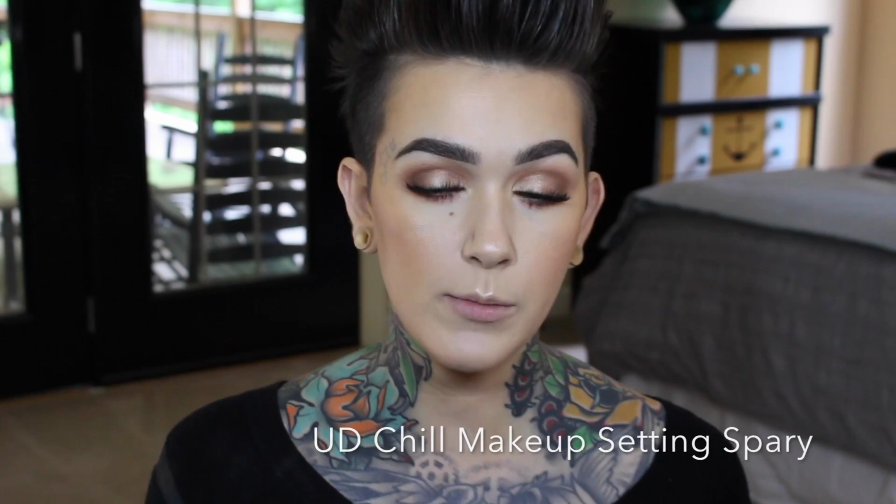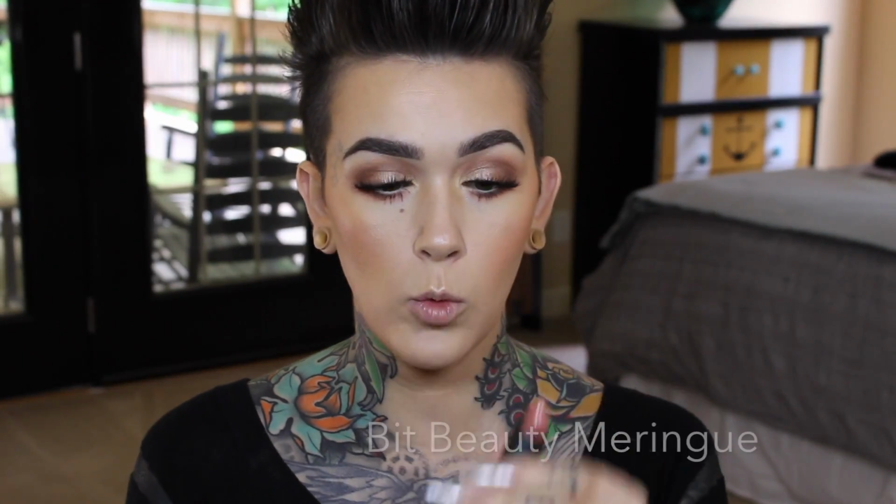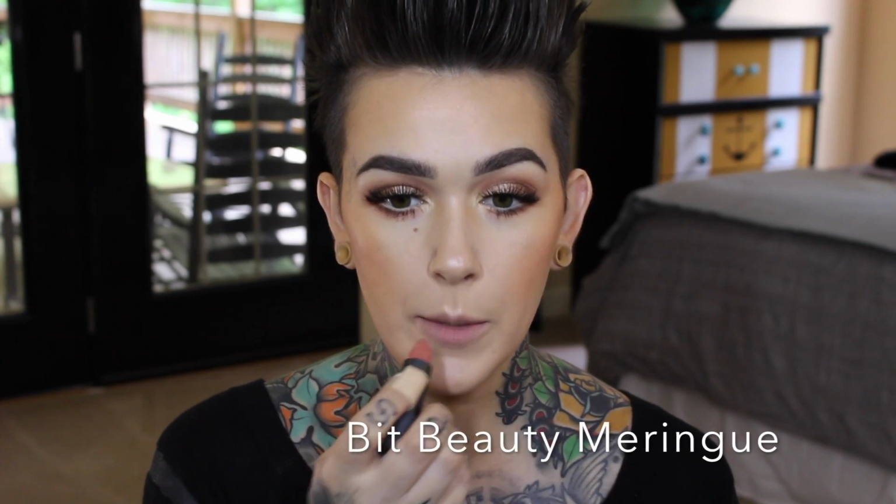Now I'm going to grab specifically the light shade in here, go on the tip of the nose and on the bridge as well as the cupid's bow. You know what? I'm going to swirl around here and go right in here as well. Be glowing today. And now I'm going to set all that with my Urban Decay Chill Makeup Setting Spray. And then I'm going to use Bite Beauty Meringue Rouge Bouge Lipstick.